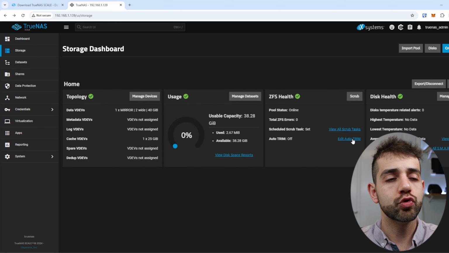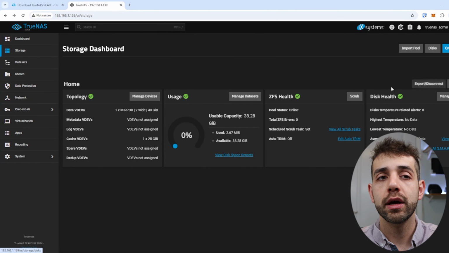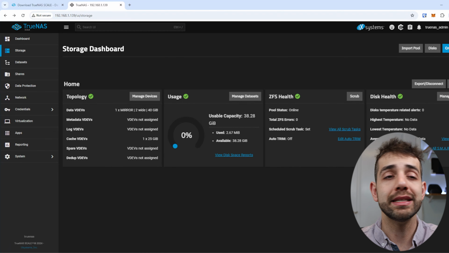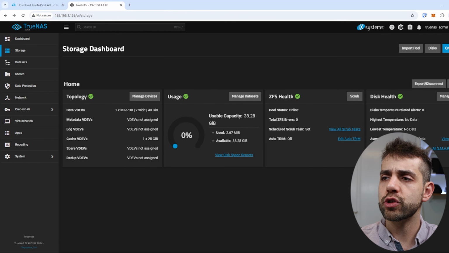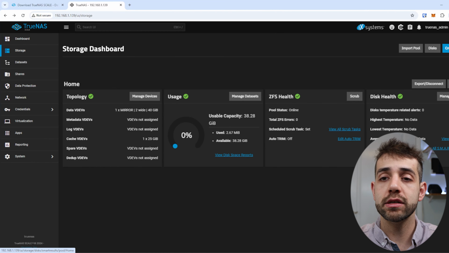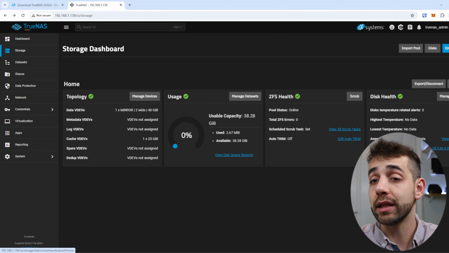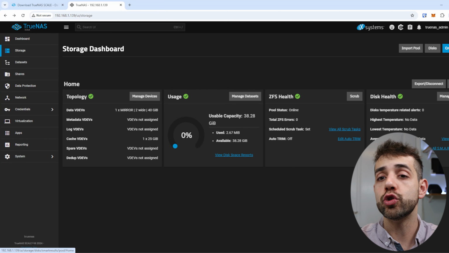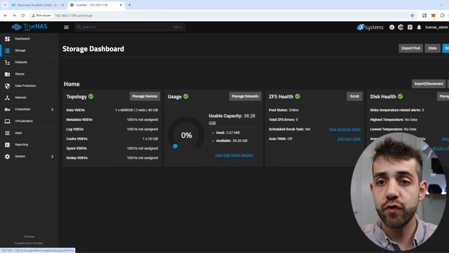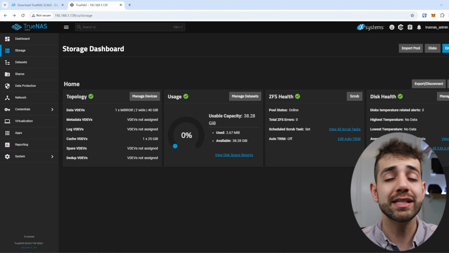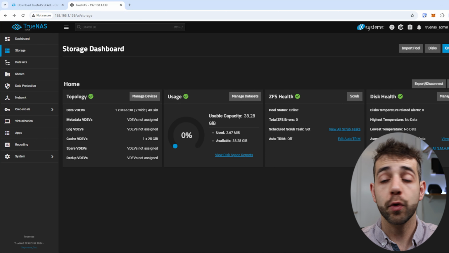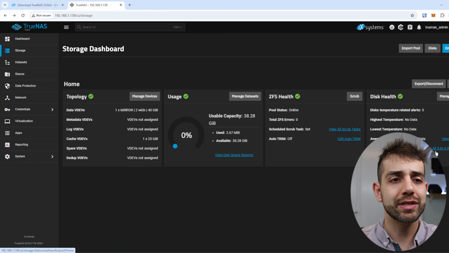Another thing, auto trim, you don't need to set up, you can leave it off. And here you should set up the disk health. In my case, if I try to set up this SMART test, it will not make any difference, because I'm using a virtual machine, and it will not find any error in this virtual machine. So you don't need to do it, but if you are on a physical computer, set it up to run at least once a week. Otherwise, your hard drive can fail, you don't know it, you don't replace it on time, and all your data is lost. If you don't have a backup, all your data is lost. So make sure that you set up this one.